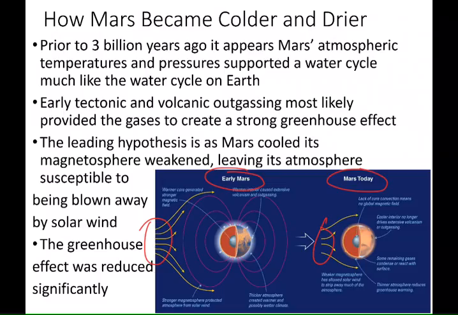And as it cooled down, basically, even though it's spinning on its axis, it rotates once every 24 hours, kind of like Earth, that it's solidified in its core, and if it's not liquid, it can't go ahead and create one of these. So it's got no. Yes, and Ty's saying, so it has no magnetic field, magnetosphere, same thing, magnetic field, magnetosphere. No, it has a very slim one.